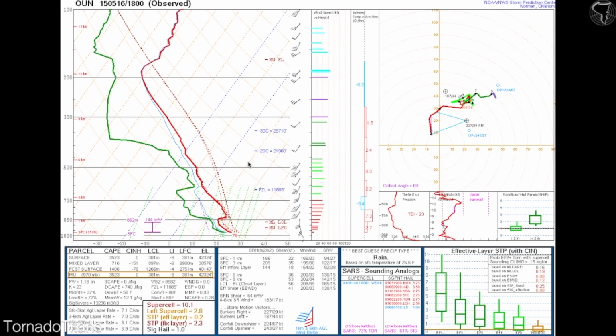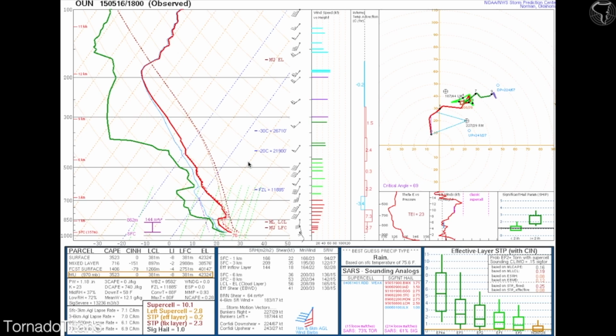Same thing with significant tor, the significant tornado parameter, or sig tor. Same kind of thing. You need supercells before you can get sig tors, at least in this regard. Almost universally you need supercells or just some kind of way to get low-level mesocyclones. If you're not going to get that, you can have all the sig tor in the world. It doesn't matter because you will not have significant tornadoes.